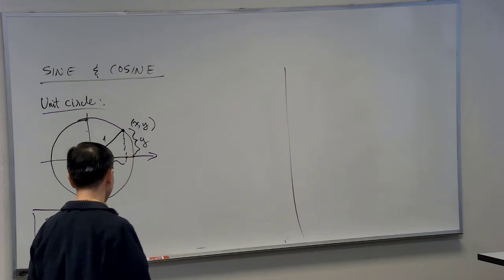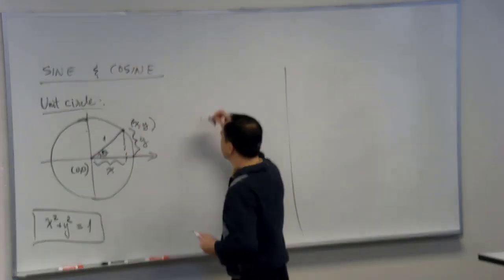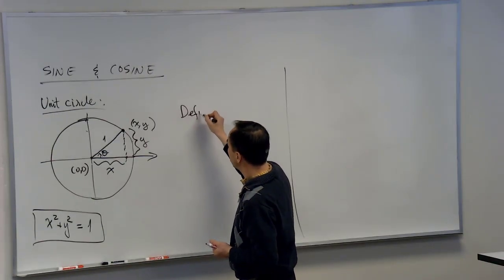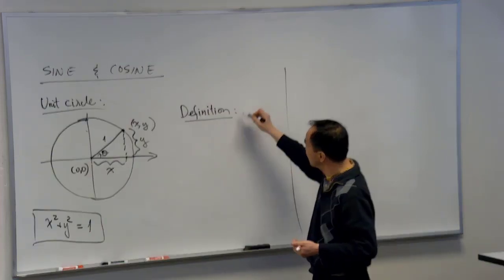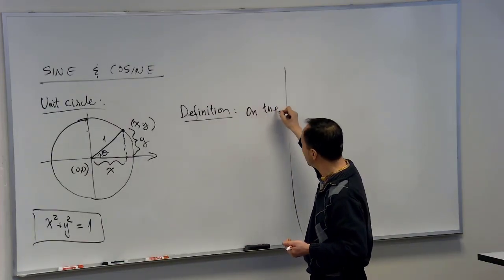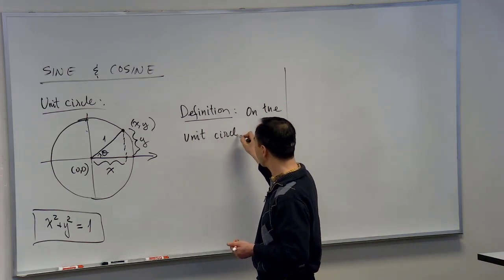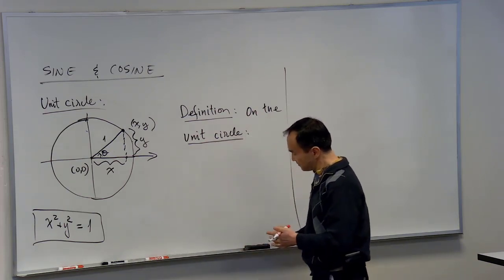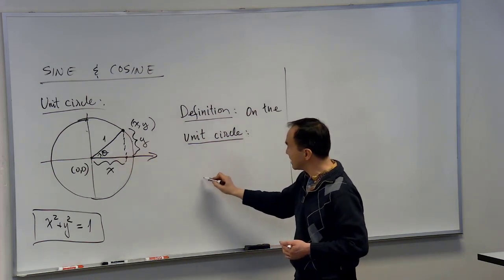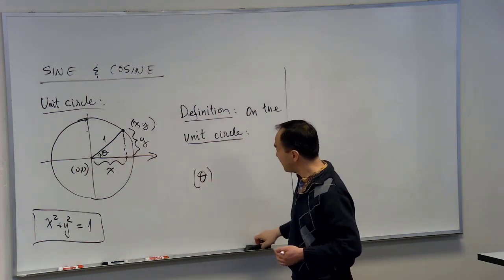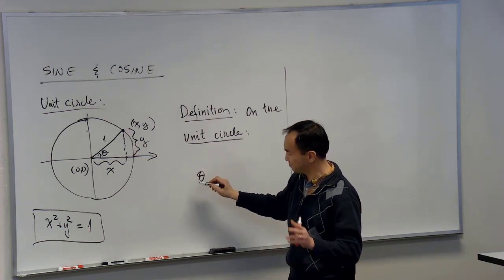Okay. Now, ladies and gentlemen, you are getting right to that new definition here. So this is now called a definition. This definition, it's my style, I'm introducing for you based on the unit circle. On the unit circle. So you have to be on the unit circle first for this definition. So when you're on the unit circle, then whatever angle theta that is, we define. I want you to pay attention to this.